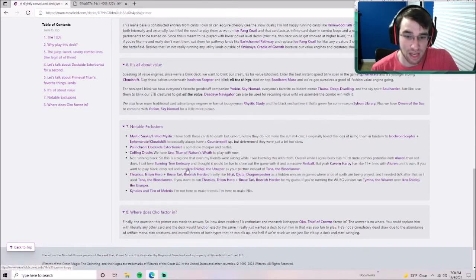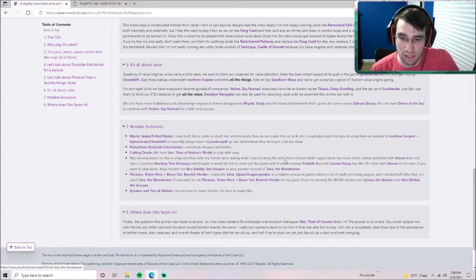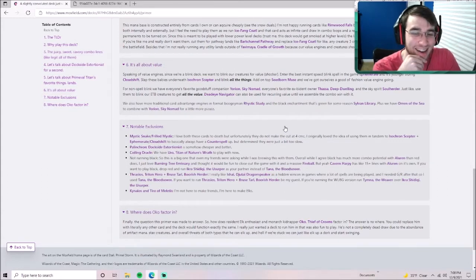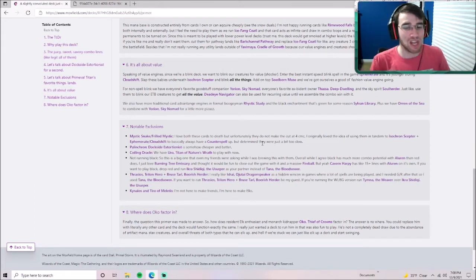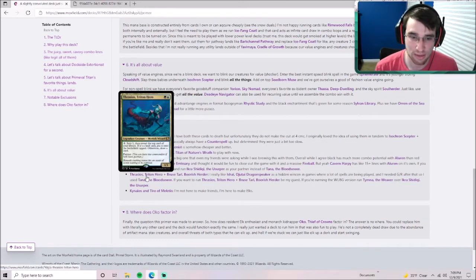And he mentions that if you want to run Ikra instead of Tana the Bloodsower, sorry, not Timna, then you could do so. But again, I think the deck would look very different. I'm not saying better or worse, just that those are two different decks and two different ways to build a similar style of deck, and that's okay. I like the way they did that.